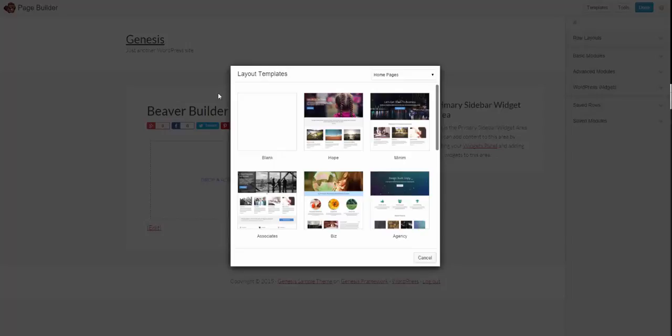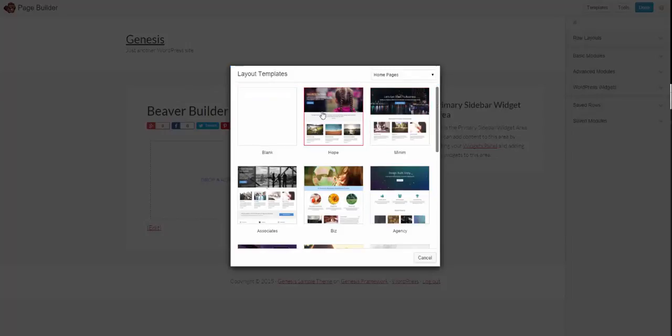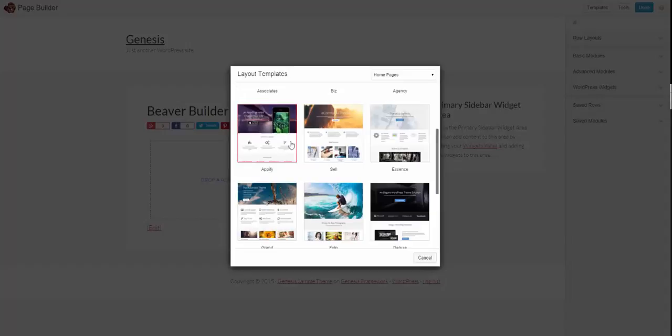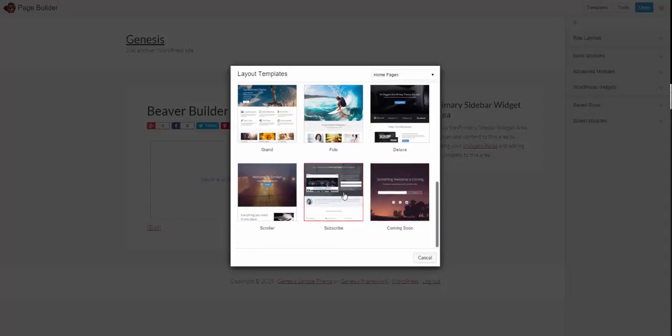But if you stop using Beaver Builder and the page builder is disabled, it just looks as though you'd entered the content in through the text editor to begin with. Hopefully that makes sense.